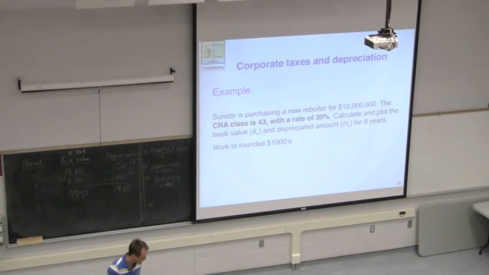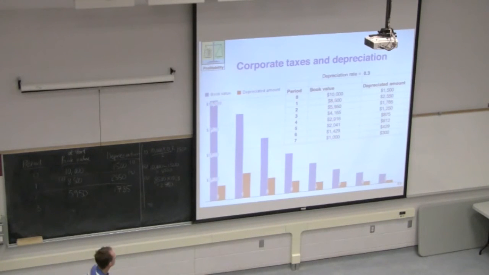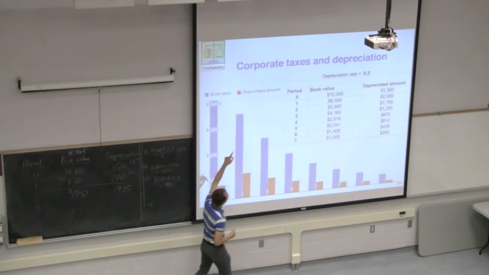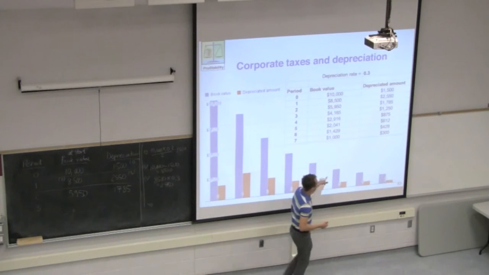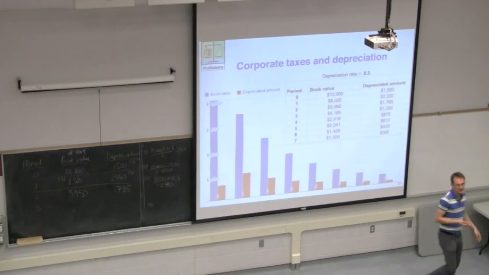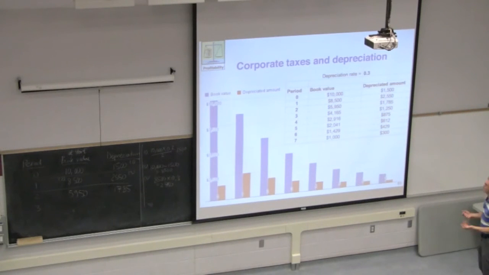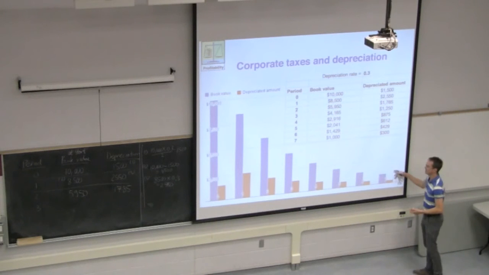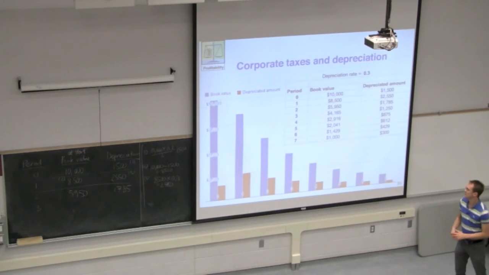So in this instance, that would be the table that you generate. It would look like that, and then we can see that book value declining, so it's got this sort of exponential decline: 10,000, 8,500, and so forth. In fact, with this declining balance method, your book value never really reaches zero, as you can see. If you keep taking 30% of the prior value, you'll never get to zero, but it's okay. The government tracks all of that for you.